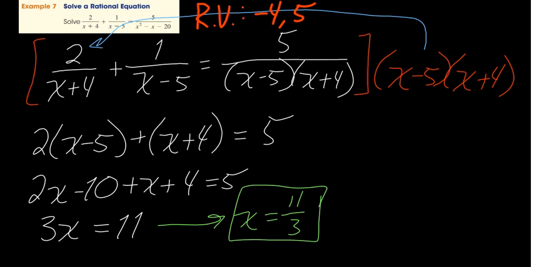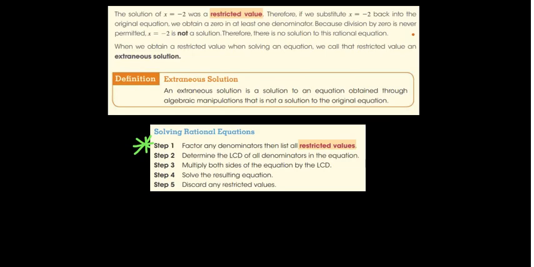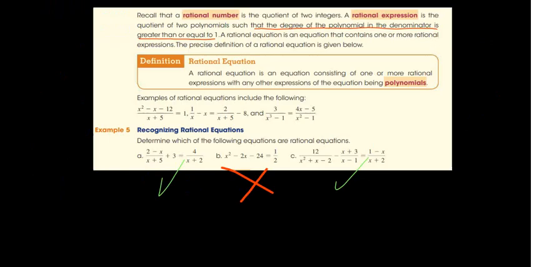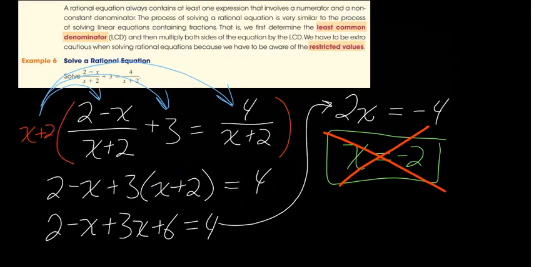Now real quick, let's go back to an earlier problem, where we did actually have a fraction, but there was no chance of an extraneous solution, and that would be example 3. So it's not always fractions. It has to be fractions, or I'm sorry, rational polynomials, where you have a variable in the denominator. Looking here, this is a 3 and this is a 2. There is no variable in the denominator, so you don't have to mess with those if you don't have a variable in the denominator. Looking at this particular problem, we do indeed have a variable in the denominator. We have an x, and we're adding 2 to it. Same thing over here, and that's how we got the extraneous solution.